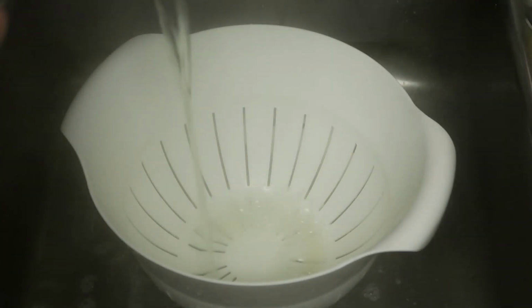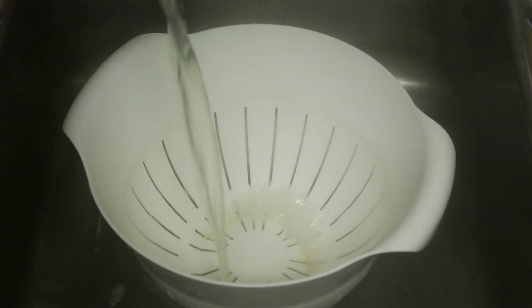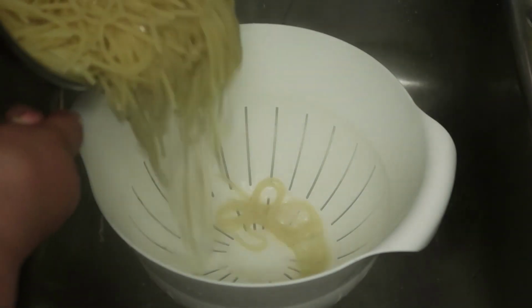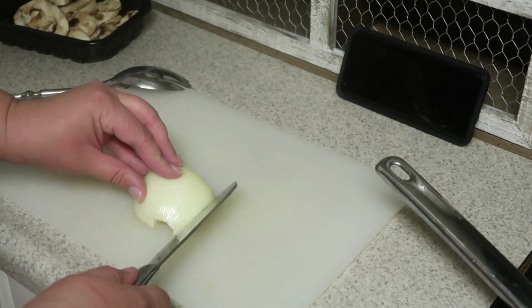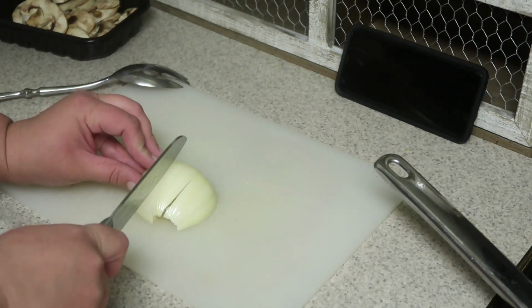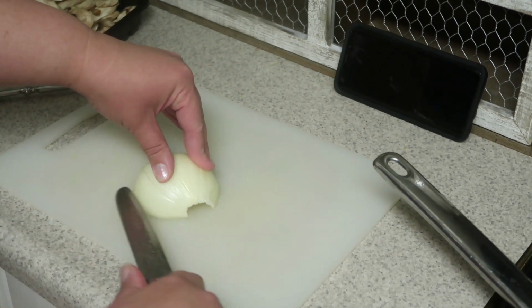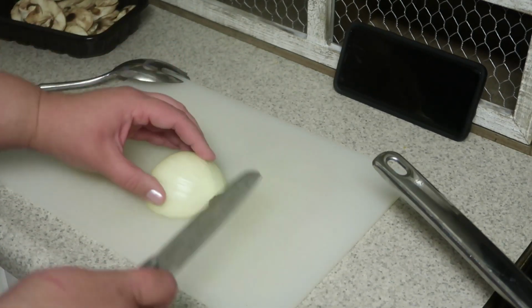I'm pouring more of the water out before the noodles, just because the sink fills up with that water, and I don't want the noodles to be sitting in all that sink water essentially. All right, so then in a separate pan, I'm sorry that my screen was blurry, that little shot, but in that pan I put some olive oil in there, and now I'm going to dice up half of a white onion. It could be white or yellow.